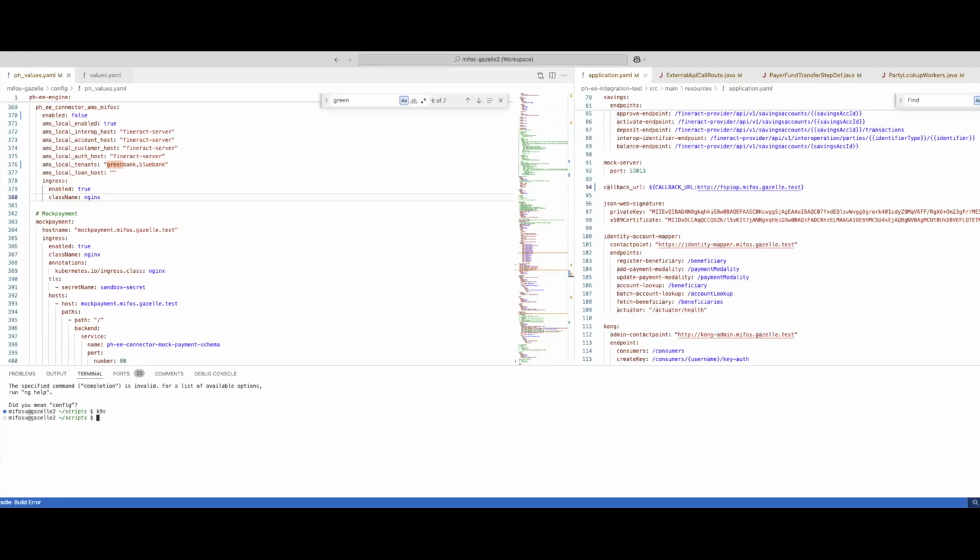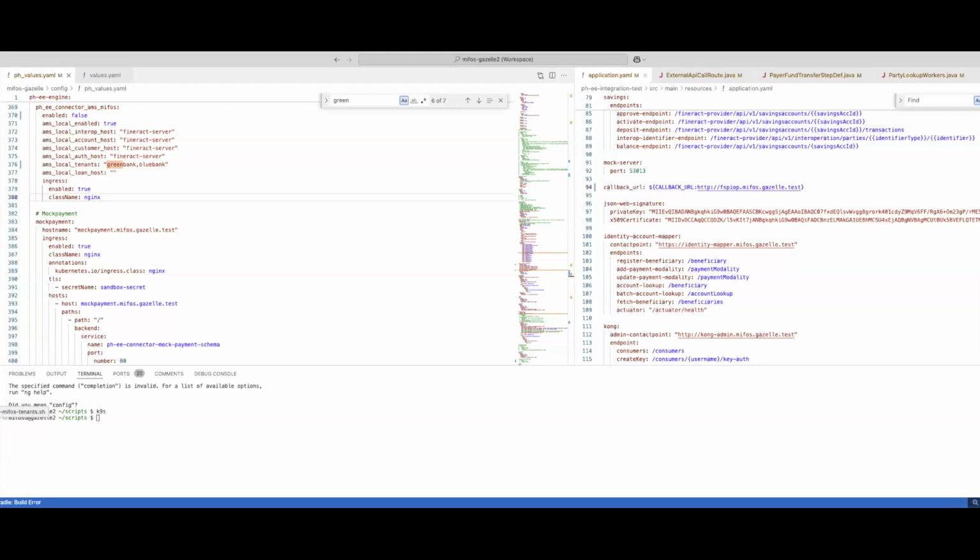And there's quite a process to actually add tenants to the Mifos X installation, to the database. It's reasonably straightforward, but it has a lot of steps.